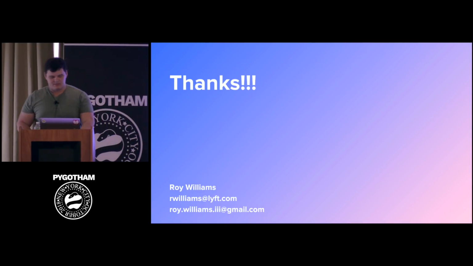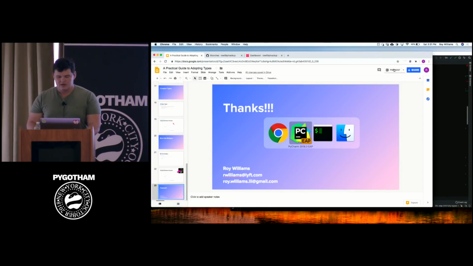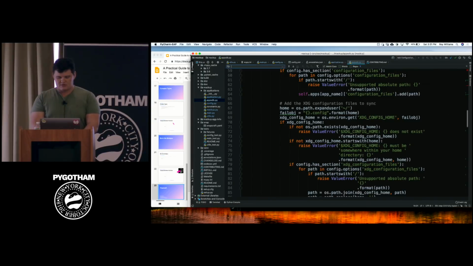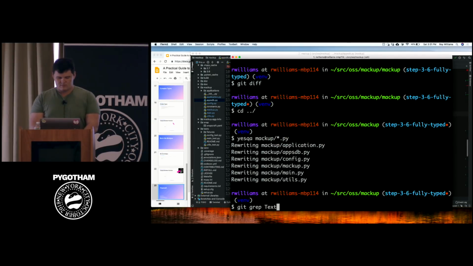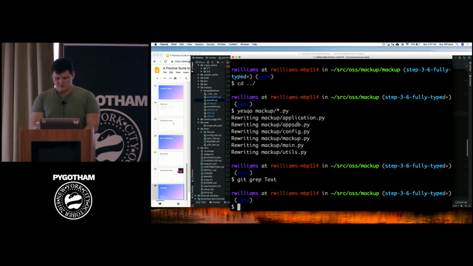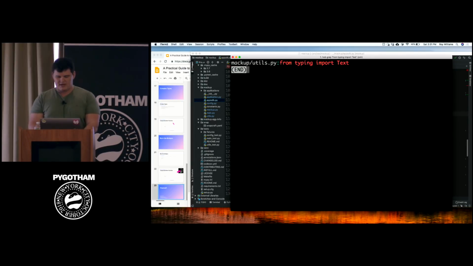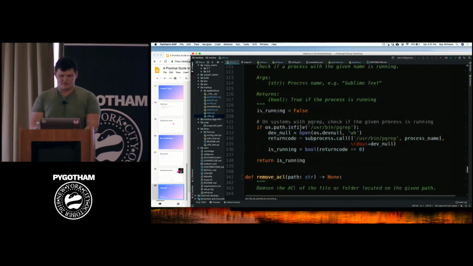Yes. So the question was, if you're still on Python 2, can MyPy help you move to Python 3? So one example here, import text. The biggest pain is with bytes versus strings, of course.